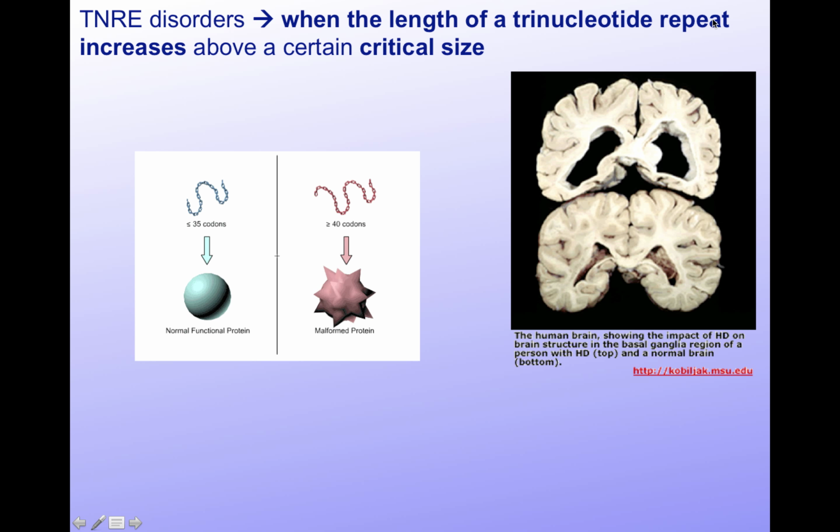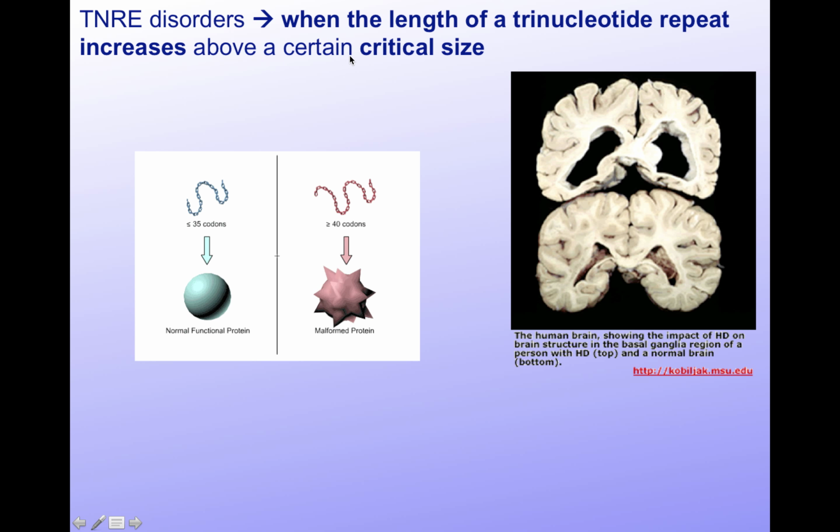When the length of the trinucleotide repeat increases above a certain critical size, you get your disease symptoms, and the rate of expansion also increases through generations. That's an unusual characteristic of this gene: at every generation, once the repeat goes beyond a critical length, it just keeps getting bigger and bigger. So this individual has 11 repeats, and here's one with 18, and you can see it just repeats over and over again.